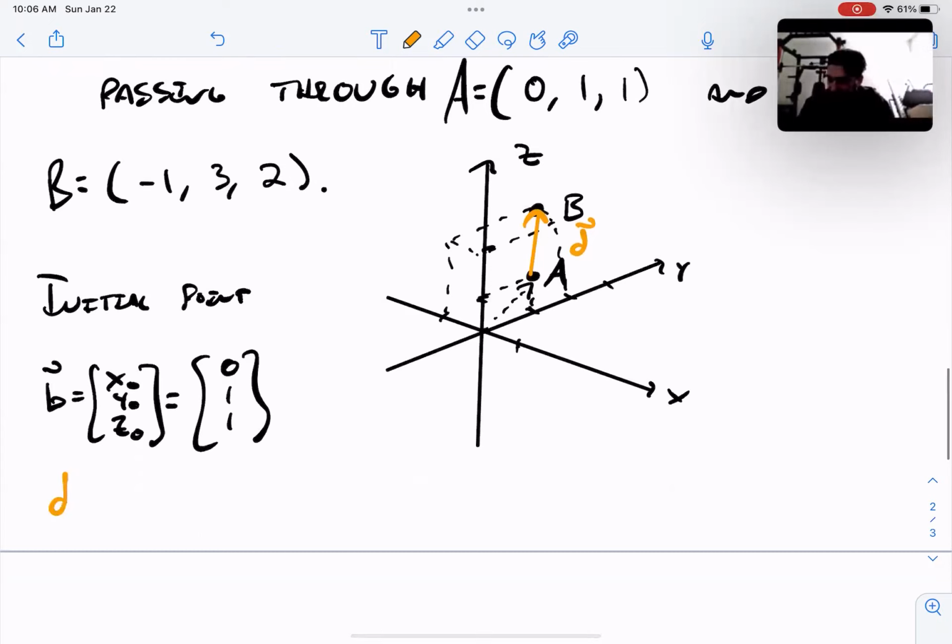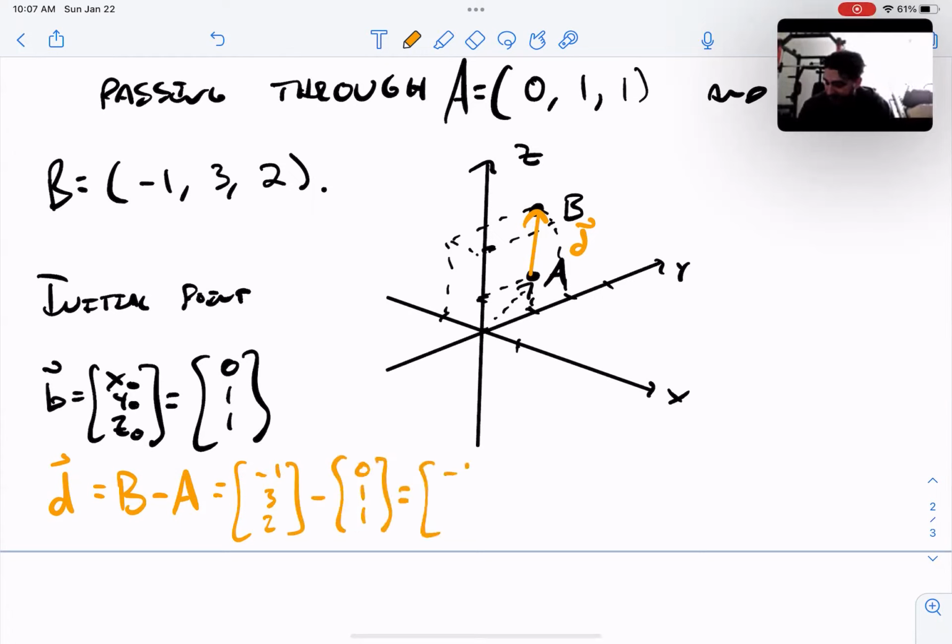So vector D is just going to be the point B minus the point A, right? It's going to be the difference in those coordinates, right? If we subtract the coordinates there, we're going to get the vector that brings us from the one to the other, right? So (-1, 2, 1), that'll be the direction vector for this line because it's the vector that you would add to A to get to B, right? Better known as B minus A. So that's our direction vector, right?